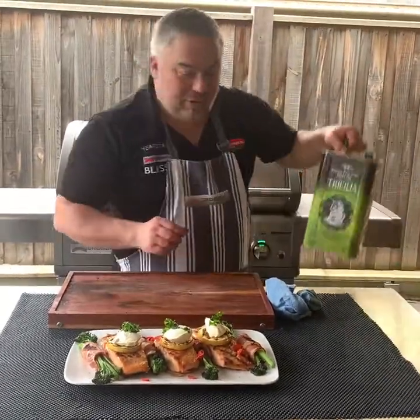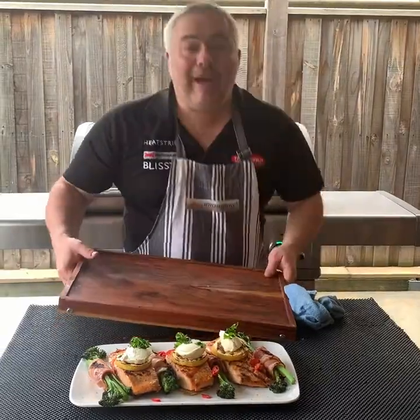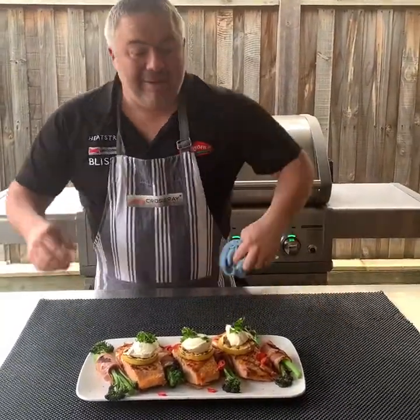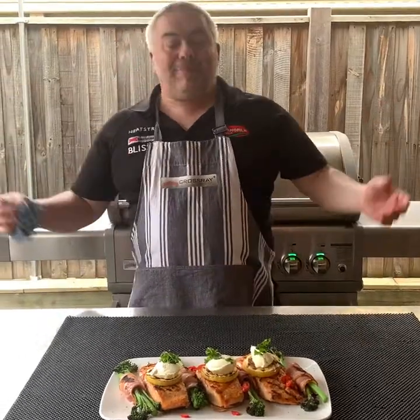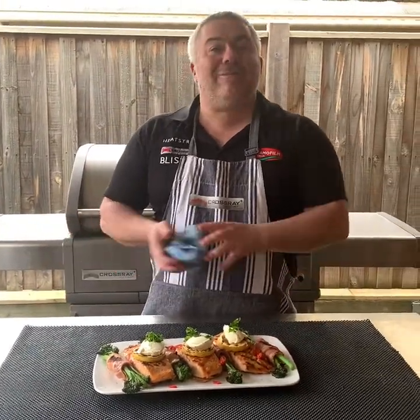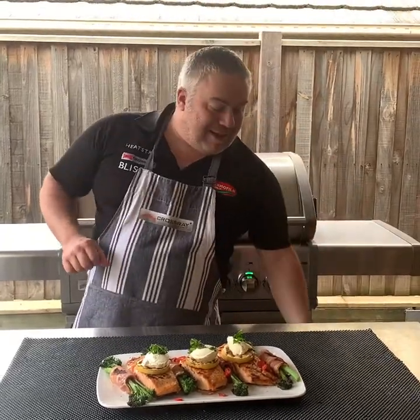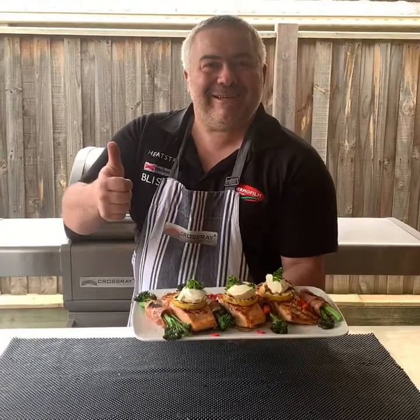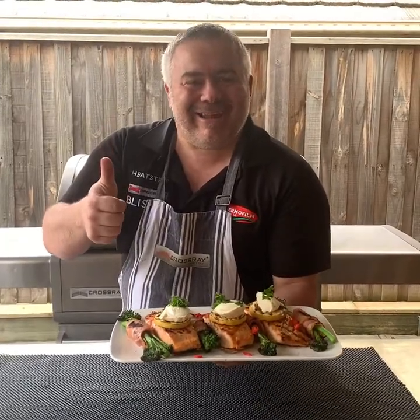A beautiful olive oil that we used with the Trifilla, and our safe and sound workbench all the time. So here we are once again — another fantastic meal cooked on the Crossroad Barbecue by Jack the Greek. It's a beautiful salmon with broccolini wrapped in bacon, with some sour cream and barbecued lemon slices. Thank you again. I'm Jack the Greek. Au revoir.